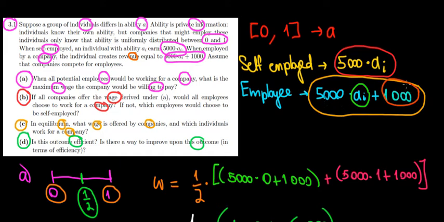The problem is that when they work for the company, they're not getting exactly the worth of their value because the companies cannot know whatever ability they have. They don't know their skill. They don't know the actual value that they create. So they pay based on average.